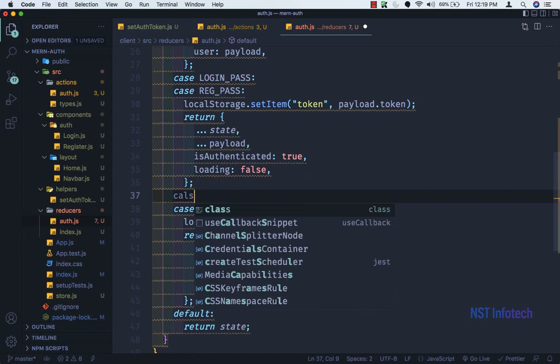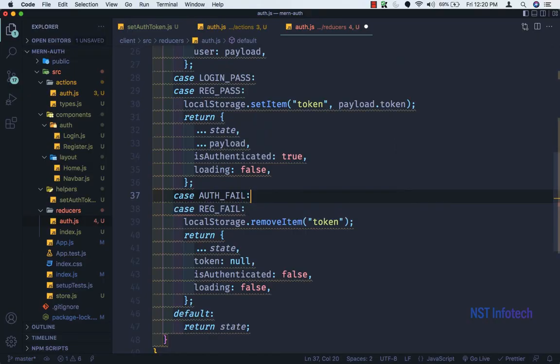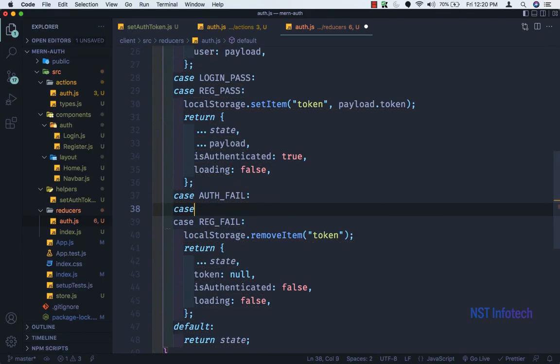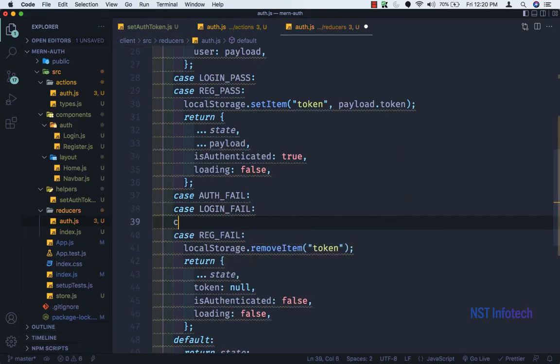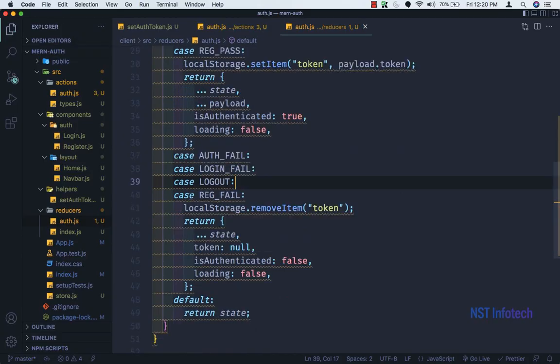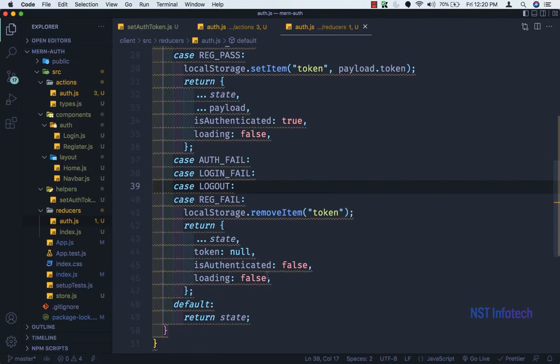So here I'll add case AUTH_FAIL, then case LOGIN_FAIL, and the last one is LOGOUT. All these cases will have the same thing: we'll remove the token and we'll return the state. So this is it.